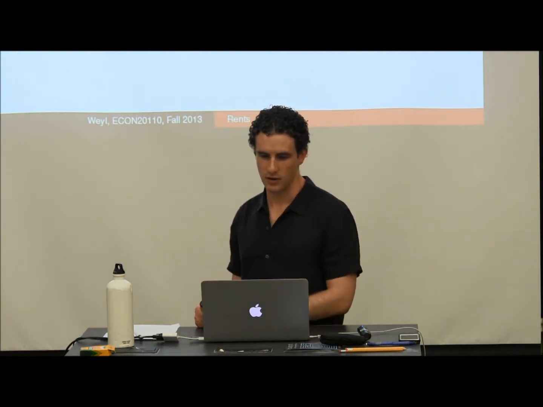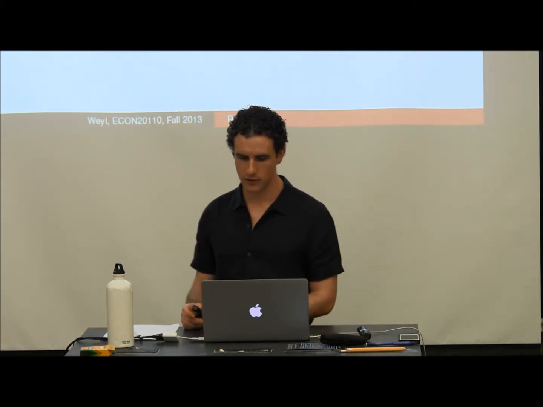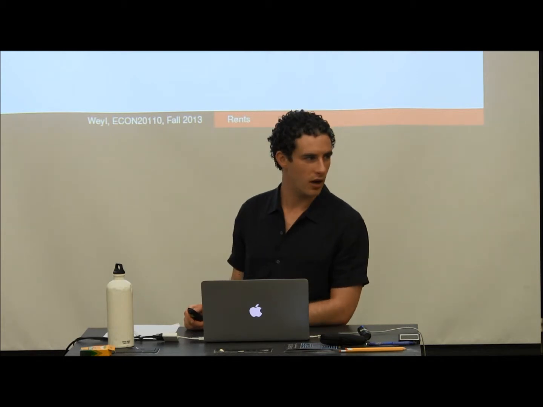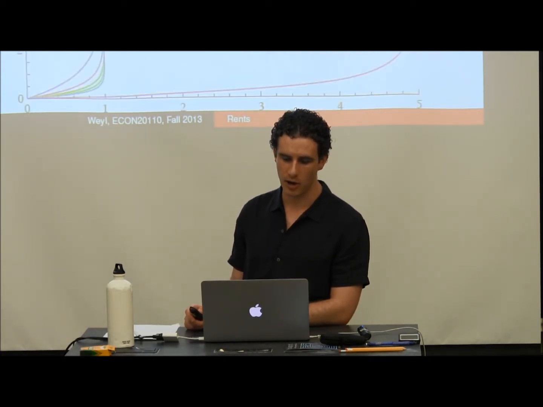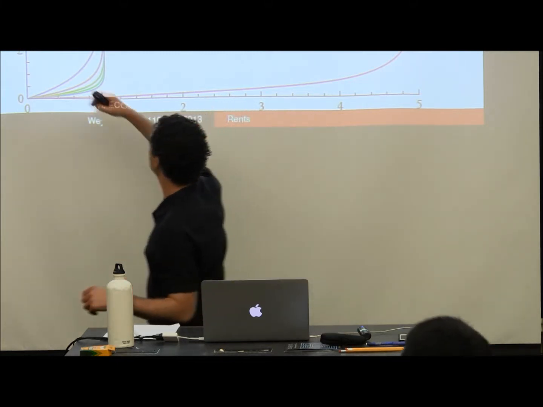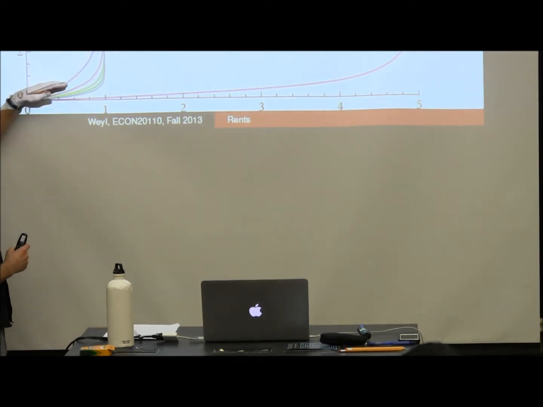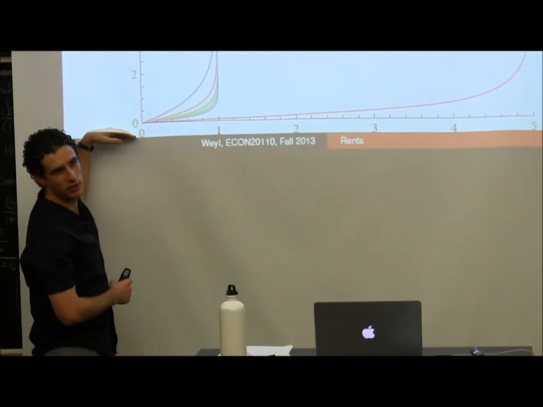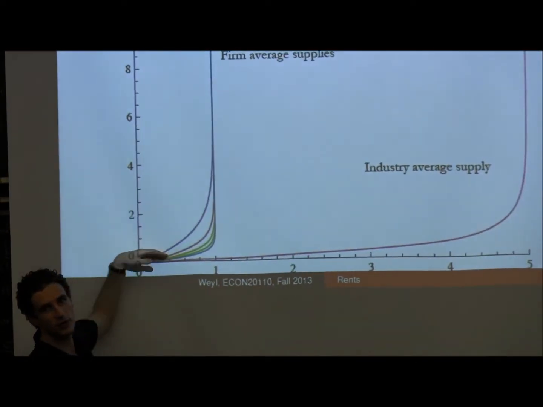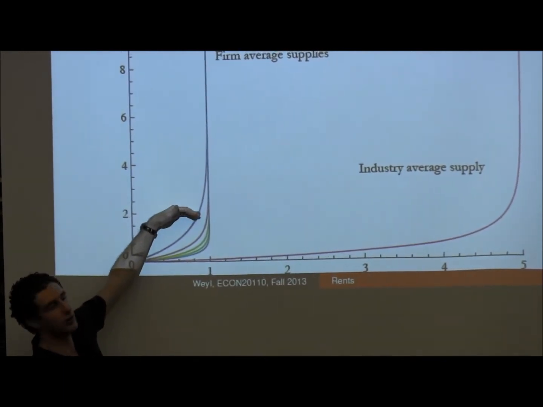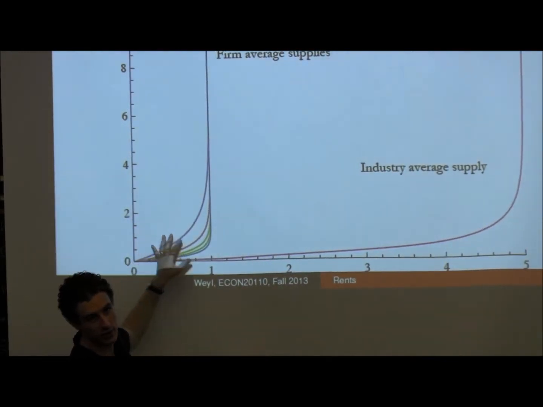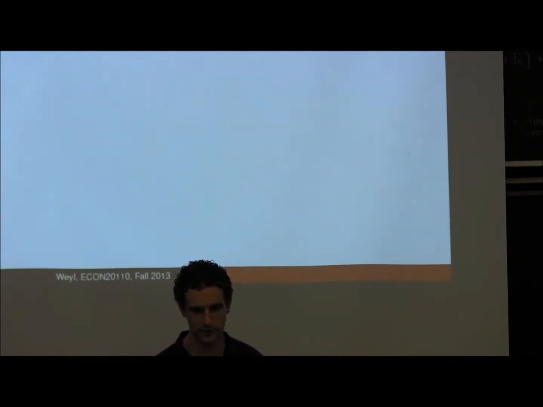So in these pictures, firms were earning positive profits. Because on average, imagine that the price were this. On average, this firm is going to be willing to produce at a price that's way less than that, and so on average they're going to earn a profit that's equal to the area in between.